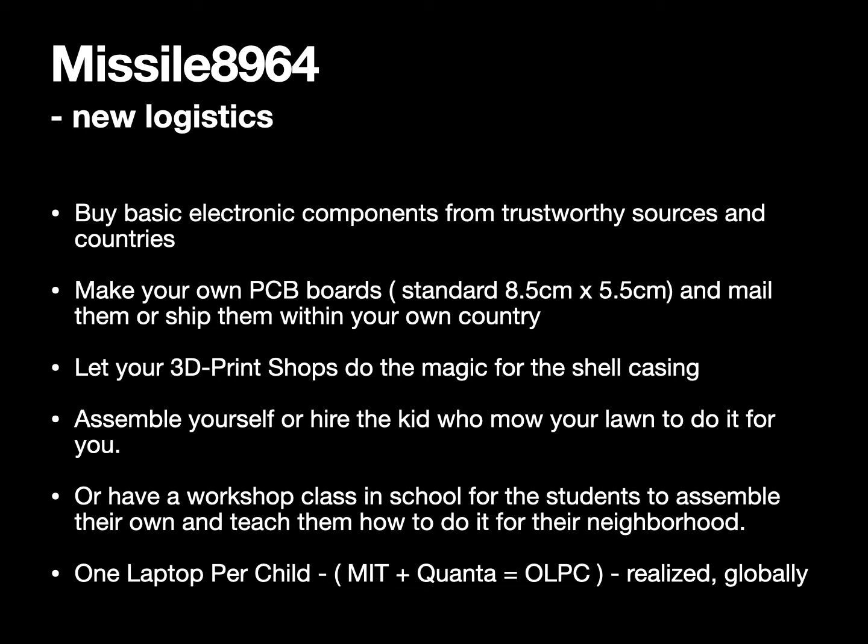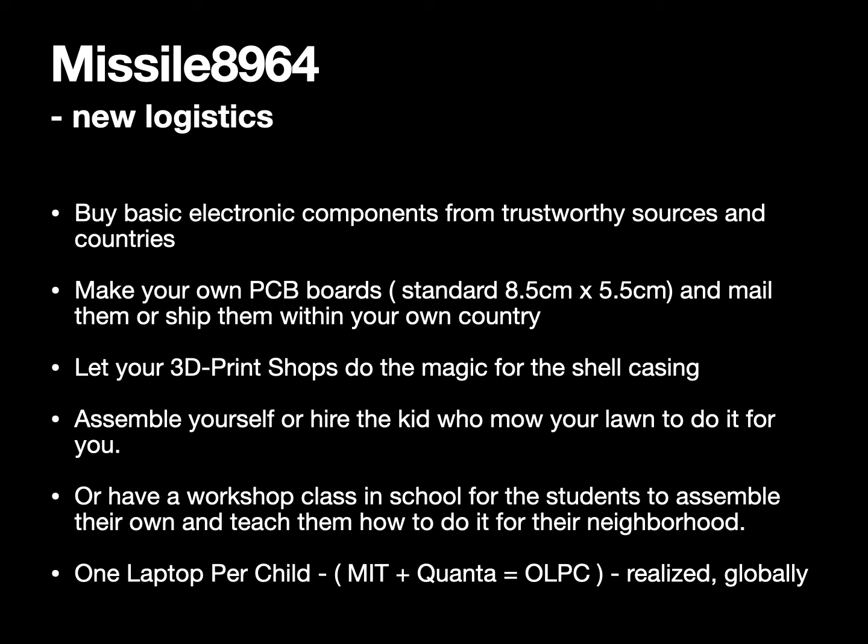What every nation needs to do is to buy basic electronic components from trustworthy sources and countries nearby. Then each nation makes their own PCB boards. They are of the standard size of 8.5 centimeters times 5.5 centimeters, the size of a standard credit card. After they run through an SMT machine and have all the electronic components installed, then they can be mailed within country.